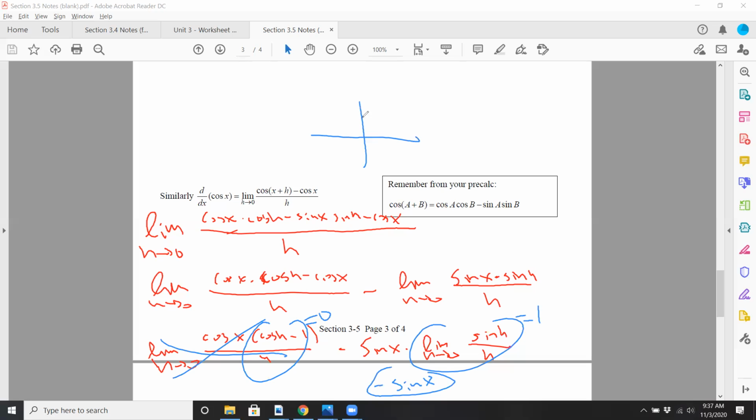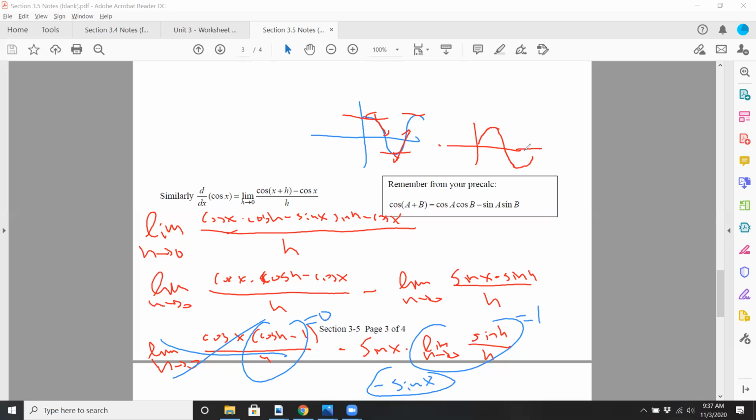Now, if you look at the graph of cosine, we have horizontal tangents at 0, pi, and 2 pi. Well, that's where sine is 0, at every integer multiple of pi. We also have cosine dropping in that interval, but because it's negative sine x, the double negatives cancel out. So we expect sine to be positive in the first quadrant from 0 to pi over 2, and we see the derivatives are negative for cosine because of negative sine x. And we do know that sine is negative after you hit pi. From pi to 2 pi, sine is holding negative values. So again, we see graphically what's happening.